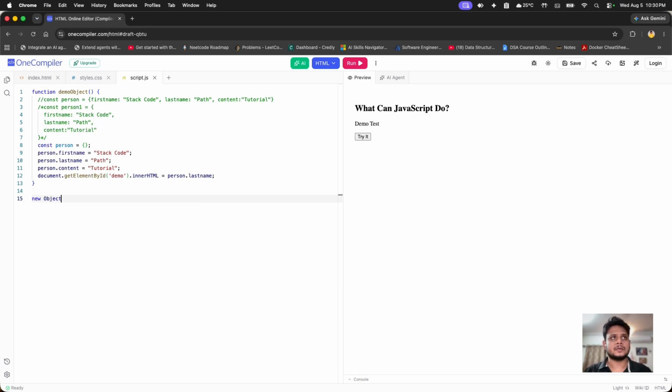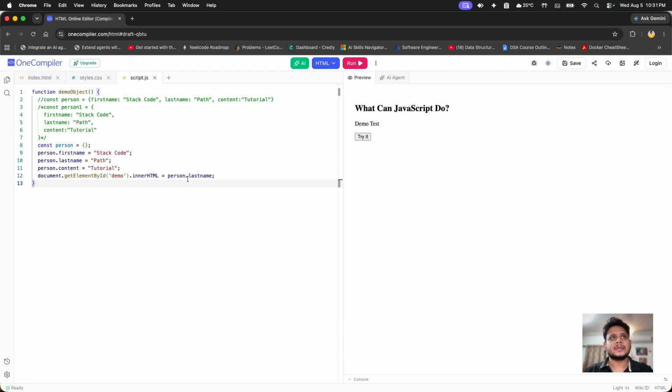But in this scenario we don't need to mention new Object in JavaScript, because when you are mentioning curly braces, JavaScript will get to know, okay, this one is the object.